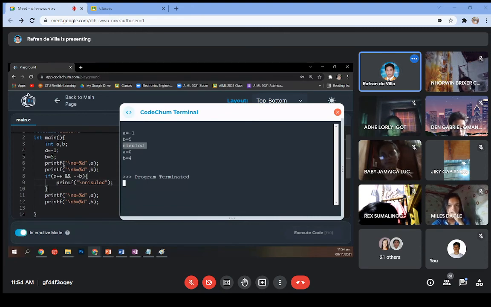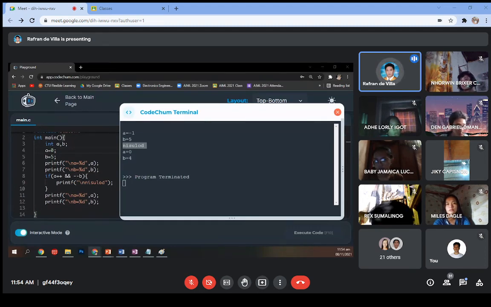Okay? Now, if I change A here to 0, okay, what would be the output now be? Anyone? Okay, pwede rin nyo ibutang sa chat box.